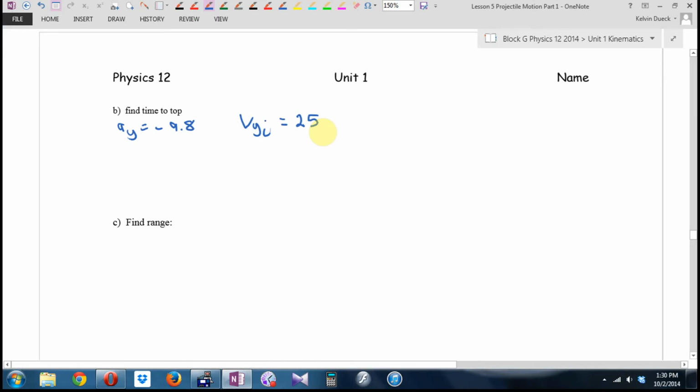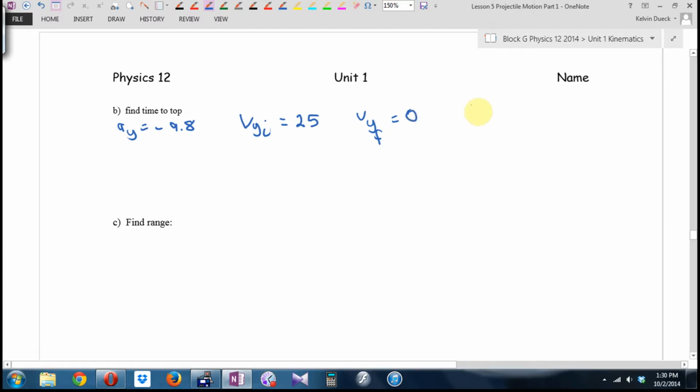If they're talking about the top, and I know some of you have never been to the top before, but that's okay. VY final is 0. Now, if you had said velocity is 0, I would have said no, because velocity at the top is not 0. It's still moving horizontally. And when you say velocity, I assume you mean adding both the components together, talking about the whole schmear. Certainly, though, VY final is 0.